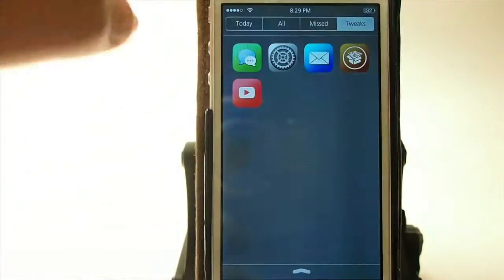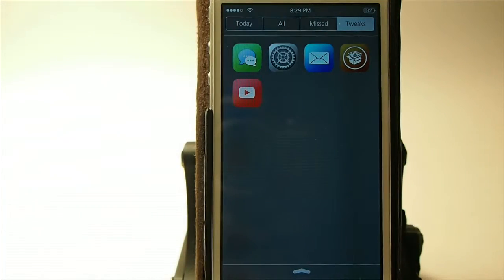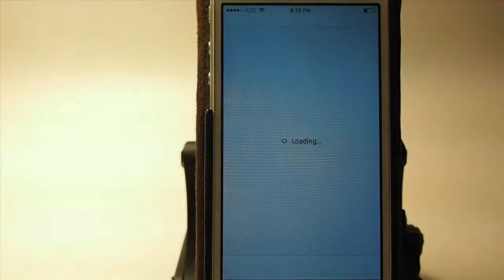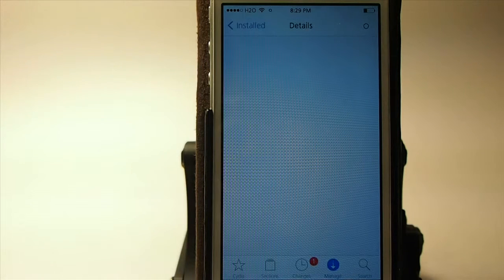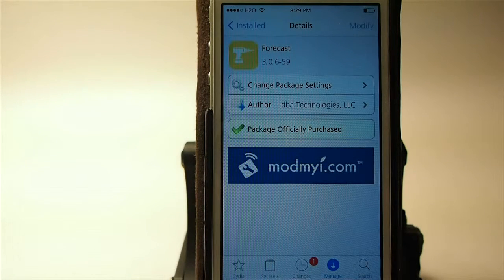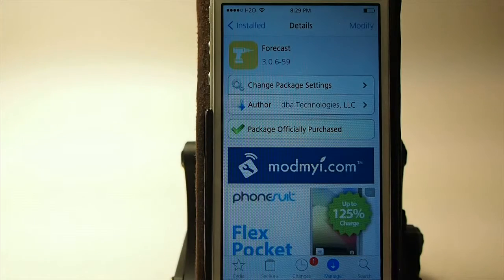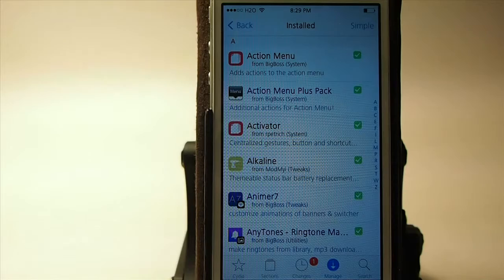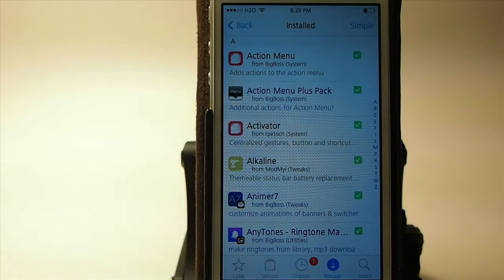So if we drop down notification, you see up here at the top, I have some applications included in there, and if I want to open one of them, I just tap it and it'll take me right to that. Very quick way to interact with several different applications on your device. Set it up however you want to, and you can get that App Tray for $1.50 in the Big Boss.